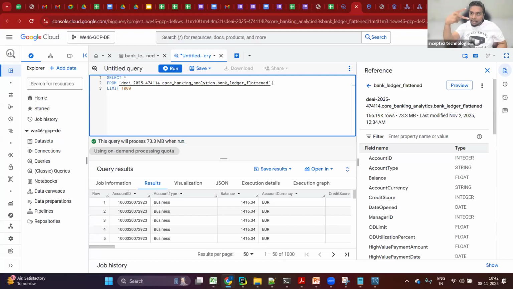Again, I'm telling you, learning these two videos is going to give importance to what you know. When I write a query like this, the order of the query is not the way we write it. It is going to first run from the table, fetch the data, then select the columns, then apply the limit of 1000. So what is happening? From the underlying storage, the Google underlying disk storage, it is going to fetch the entire data to the memory. And then only it is going to limit 1000 rows.